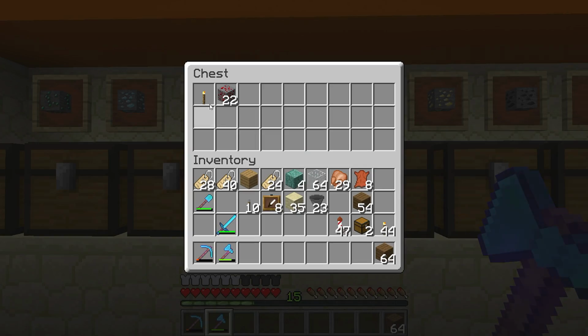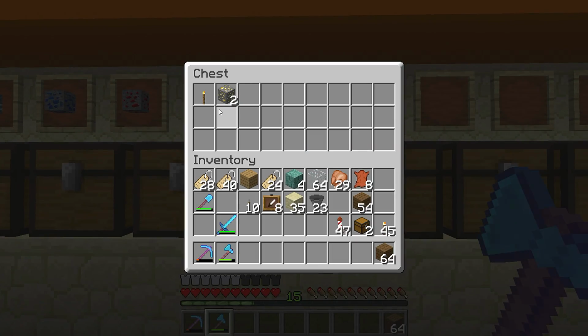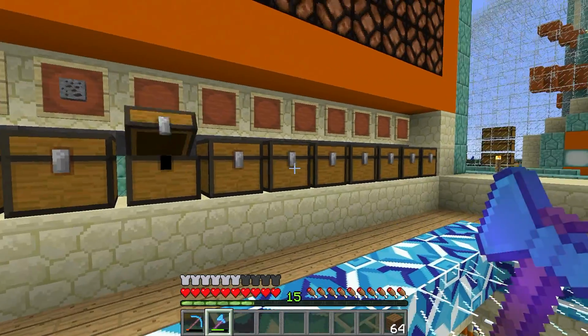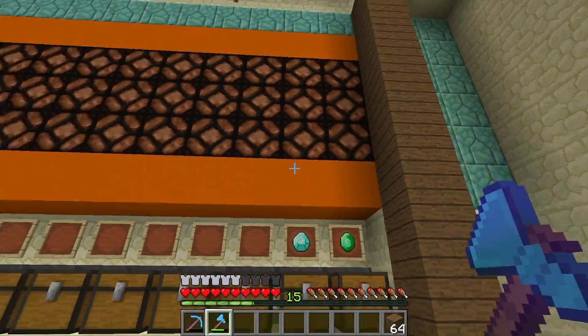Whoops. Which one flowed down? I think it was the redstone. Yes, it did. The redstone flowed down nicely. So did that one. So did that one. There, so did that one. And you'll probably find there's junk and other bits and bobs and pieces in there too as well.